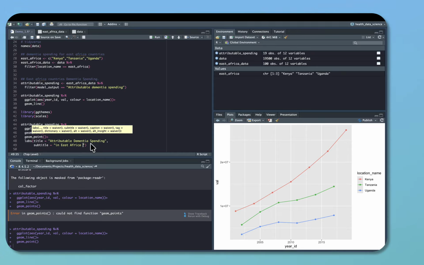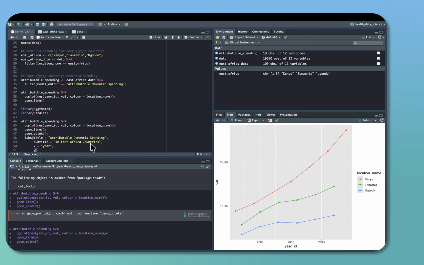In East Africa countries, sorry, let's get that. And then something else, we want to label our axis. So the x-axis down there, we want it to be year, and our y-axis to be value, to signify the value. Okay, great. So I think we are fine until there.